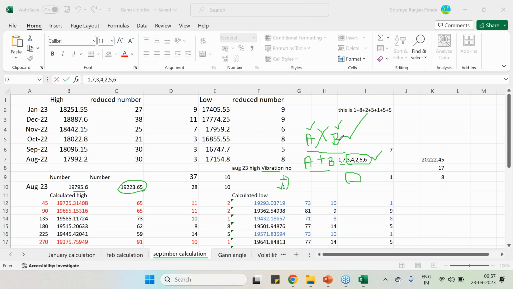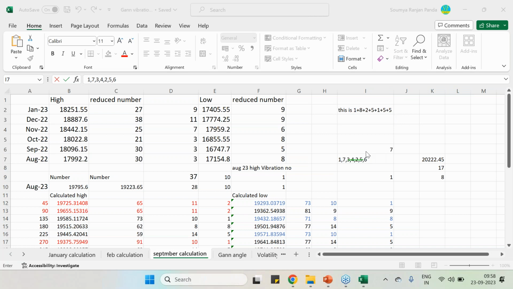So here, with the addition process, whatever numbers you are getting, for time being, when you go very deep into the subject and want to identify each and every point, you can consider them, but these are very weak resistance and points. However, multiplication points are important. Multiplication points Gann has accepted many times. This addition process he has never accepted. But sometimes he has used it, very remotely.